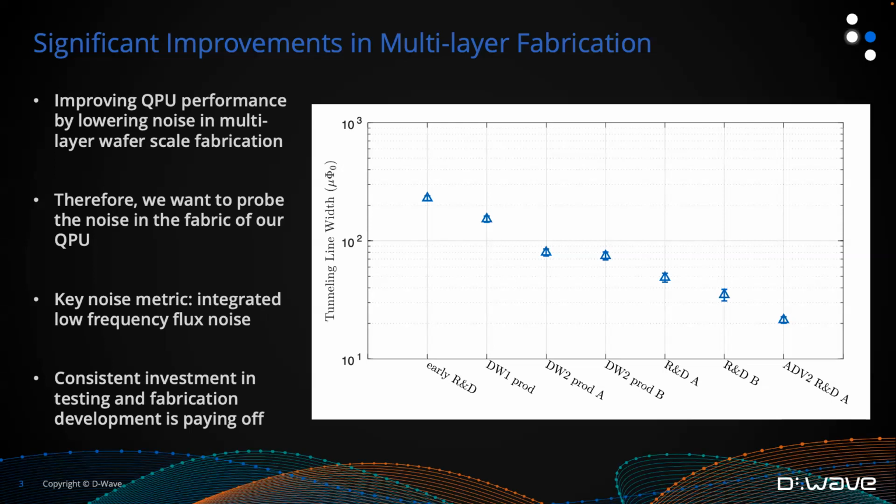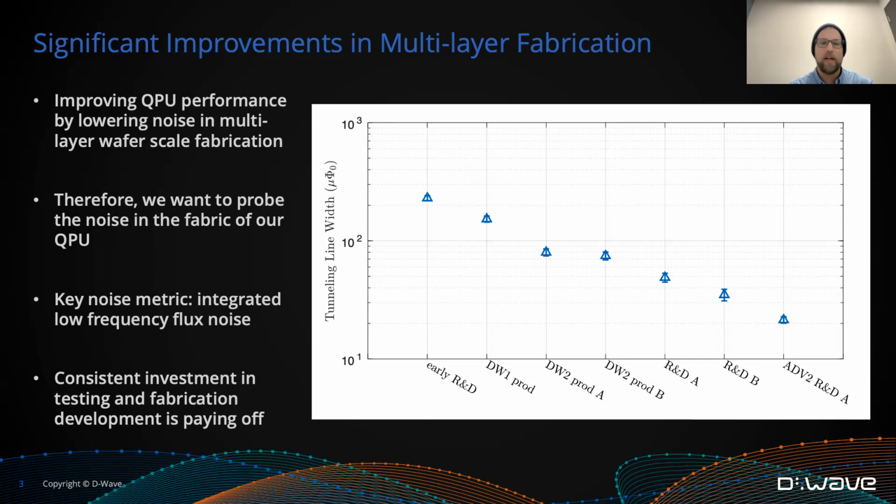I see. So I'm finding it hard to compare these different generations, because it's a dimensionful quantity, so possibly other parameters also have changed. Can you motivate this as a quantity that matters? Parameters do change, but this is our integrated low frequency flux noise. We do change our energy scales for different generations, but what we want to do is reduce the amount of low frequency flux noise these qubits are seeing, even if we have changed the parameters. There is one way you can decouple from noise, by making better devices, or you can also improve your materials. And we're doing both of these things at D-Wave.